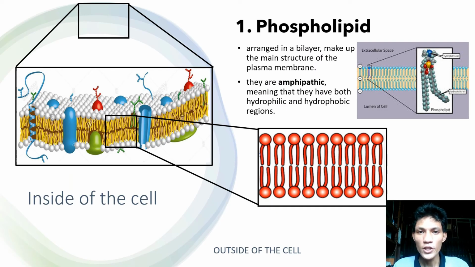Here in this picture, we have the plasma membrane cross-section. Notice that the plasma membrane arranges or behaves like this. Just why? As I said on the previous slide, the phospholipid molecule has both hydrophilic and hydrophobic parts together. Because the molecule has these two regions, it is called an amphipathic molecule. So in water, the hydrophilic heads want to be as close to the water as possible, but the tails don't.